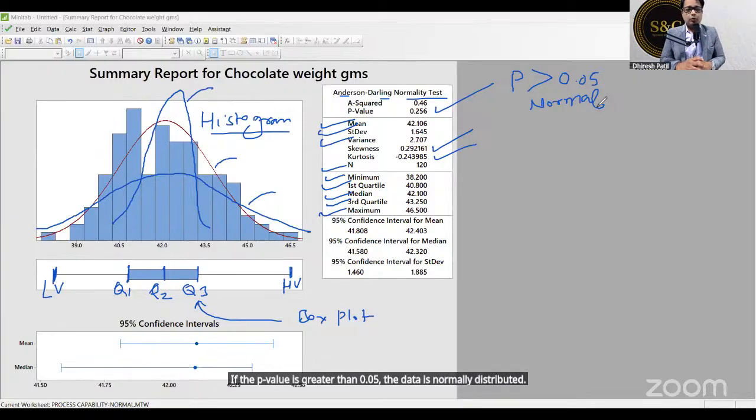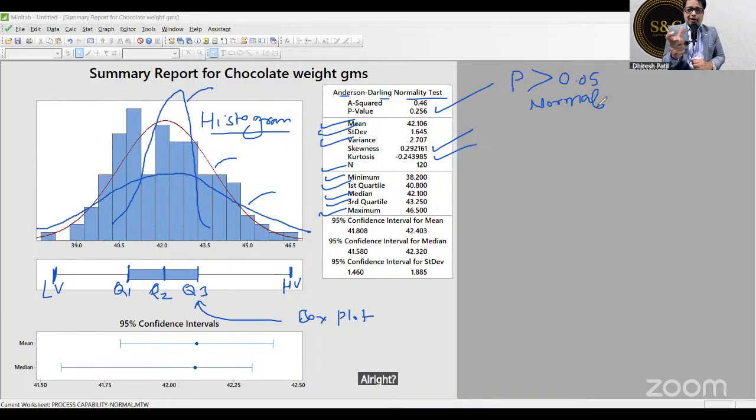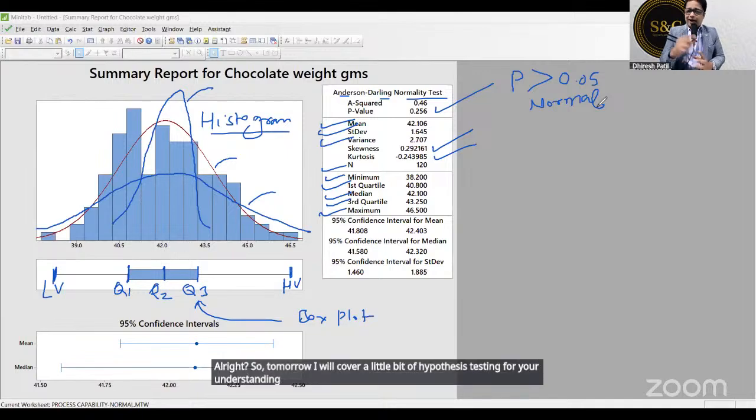Are you understanding? This is actually one kind of hypothesis testing. Tomorrow I will cover a little bit of hypothesis testing for your understanding, where we will touch upon this topic as well.